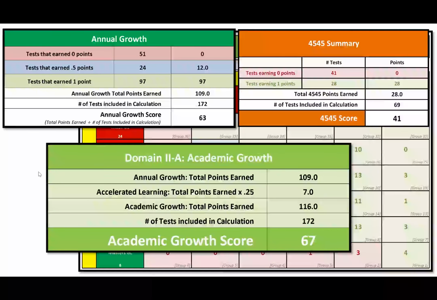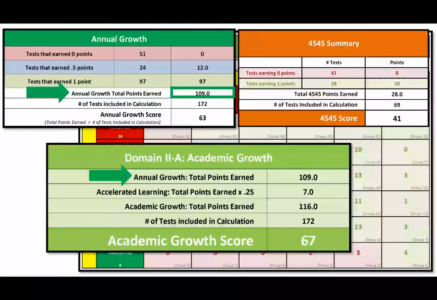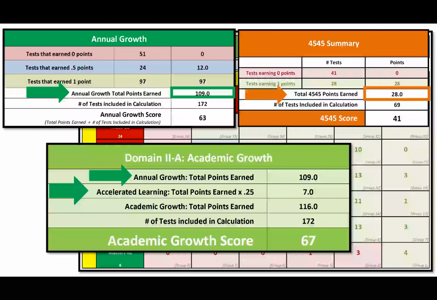The way this works, we take those 109 points that we got from our annual growth, and then we're going to add our 4545 points. 4545 is going to be equivalent to a quarter of our total, so we're going to multiply whatever points we get by 0.25. Those 28 points, when we multiply by 0.25, give us 7 additional points.